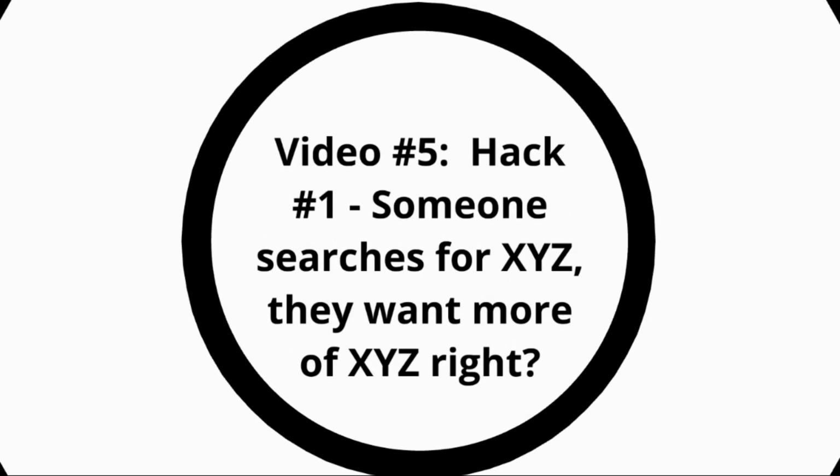Okay, so welcome back. This is video number 5 and the first hack. And like I said in the intro, if you really think about the process of what somebody thinks when they arrive at your website, the next thing after they land on your website is, all right, so now I see an article about a certain topic. Let's say that topic is all about cars, like how to fix cars. Maybe it's specifically about how to fix a battery or replace a battery.